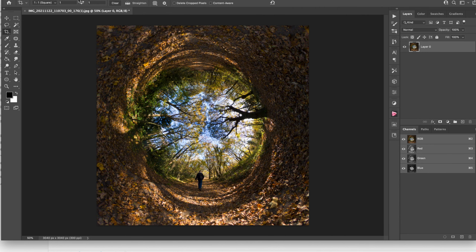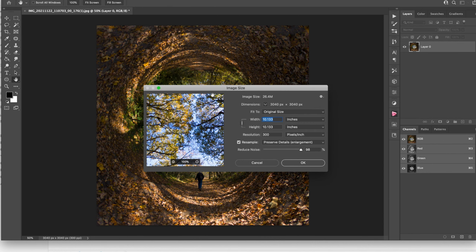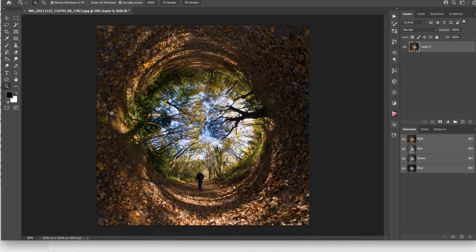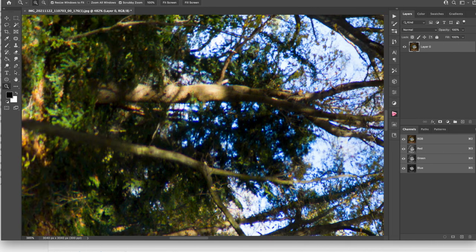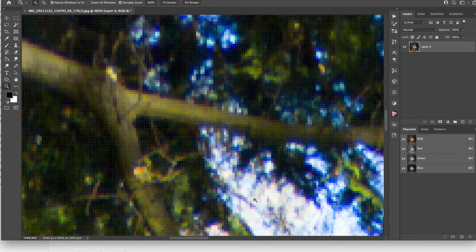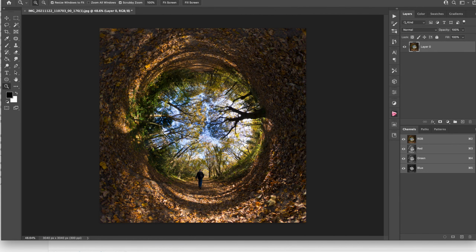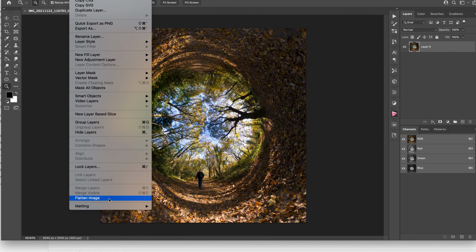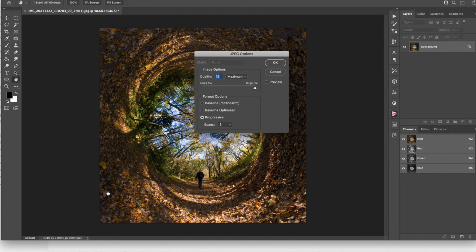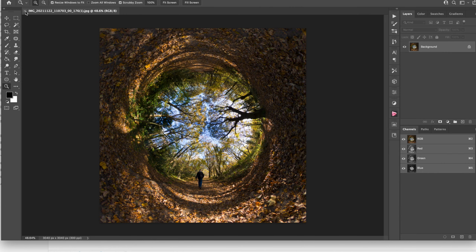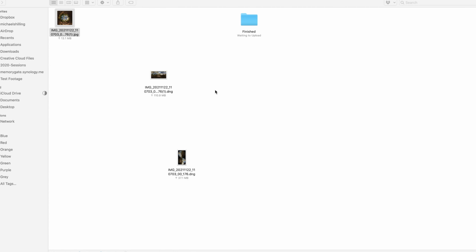Now here's the problem. We've still got an image size. We've got 300 DPI, which is brilliant, but we've still got a 10-inch image size. There is still going to be some noise and grain issues as well in there. You might want to make some more changes to the image at this point, but I'm quite happy with that. Let's just flatten that, save it. And we're done with Photoshop.